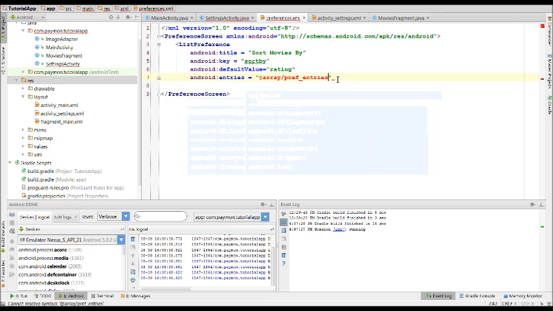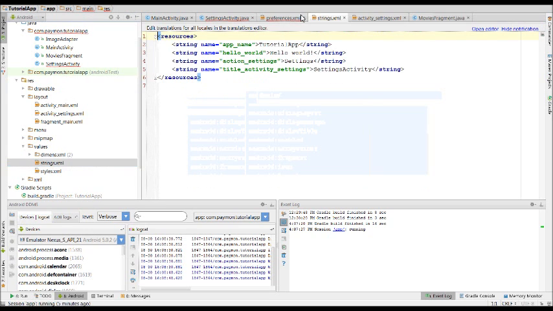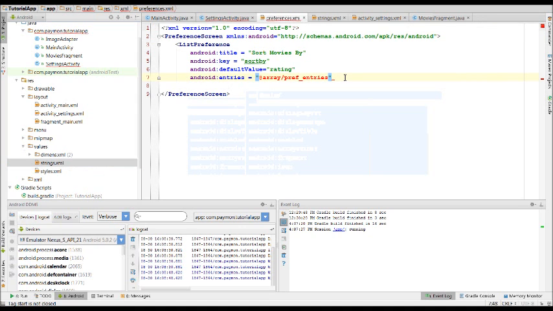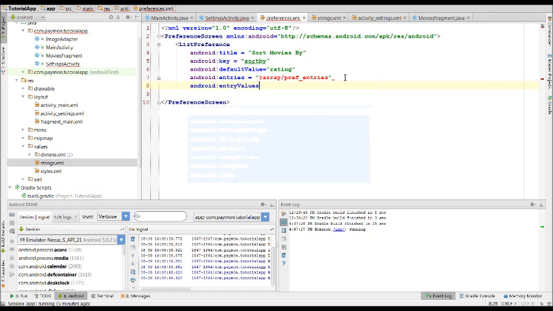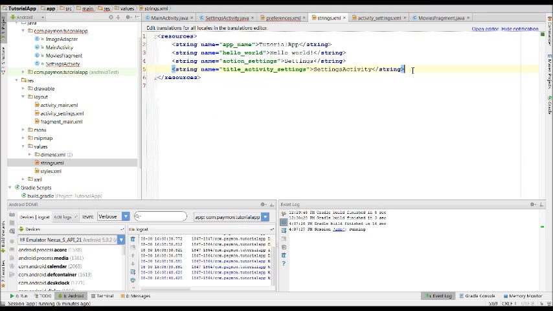We're going to create a new array in our strings.xml file. So let's create these two, and go over to our strings.xml file.